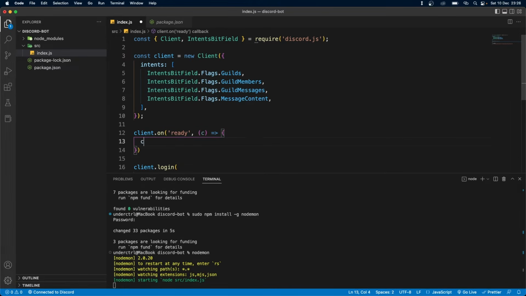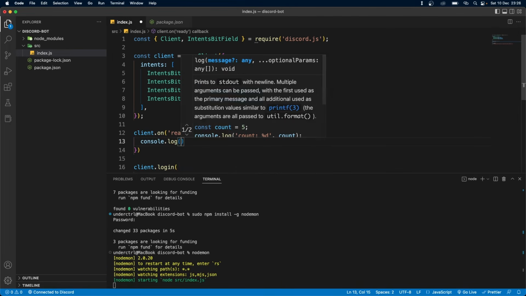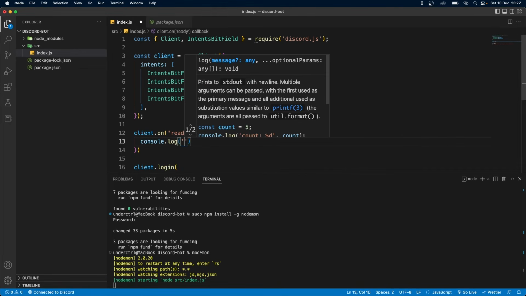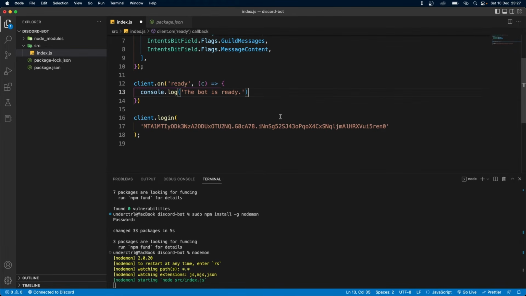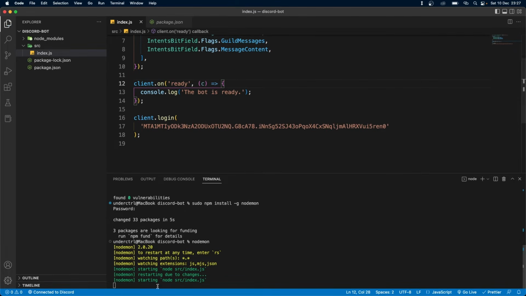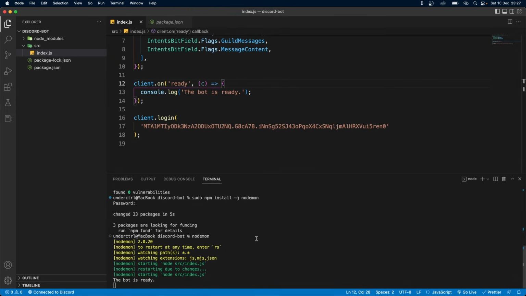So let's type console.log, and we can give it a generic message like the bot is ready, and that would work just fine. So if I save the file, you will notice down in the terminal, it will say the bot is ready, and that works just fine. However, we want a more personalized message, a message that will actually write our bot's name down here. So how we can do that is by using this client instance that we get returned.